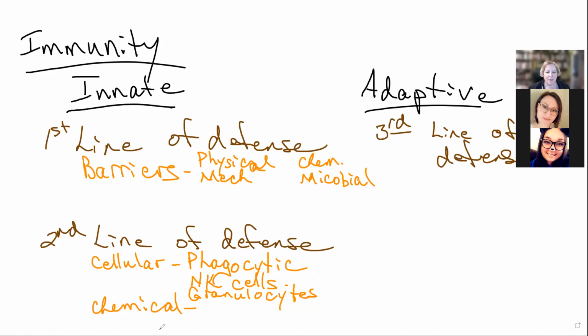And then there are chemical defenses that are just floating around in your blood and in your lymphatic tissues or lymph system, which we're going to talk some more about today. The main ones that I want you to know about, there's a whole slew of these, but we're going to talk about cytokines. These are chemicals that cells, cyto, use to communicate with each other. And then we have a series of proteins that we call complement.